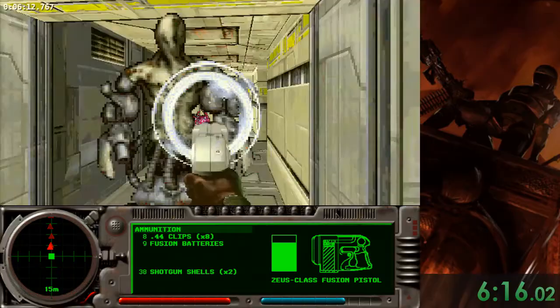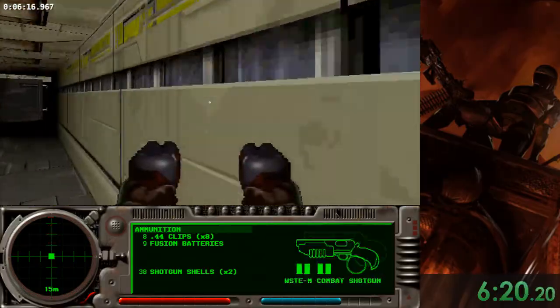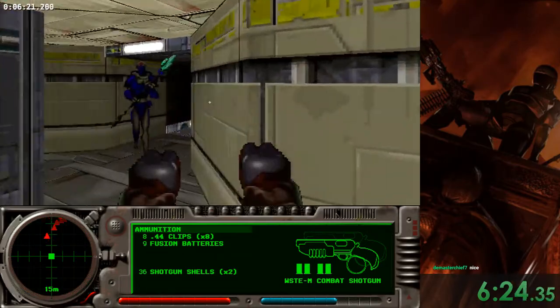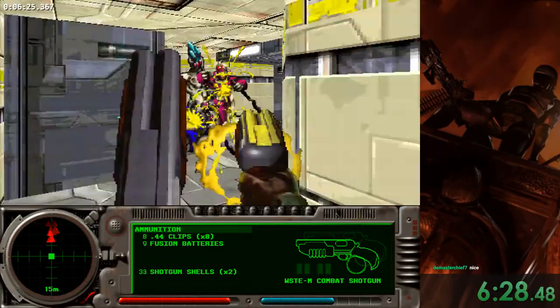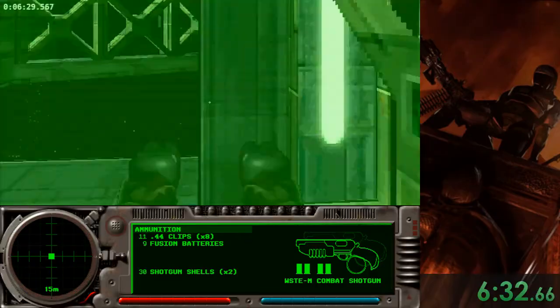And as you can see, because all of these cyborgs are packed into these dense corridors, the only practical way to get through this fast is to kill them with the shotguns. Now this is why I go so far out of my way on the previous level to collect all this ammo, because it makes this possible.